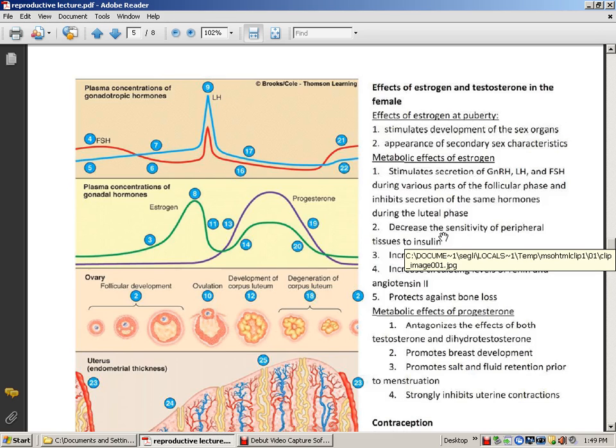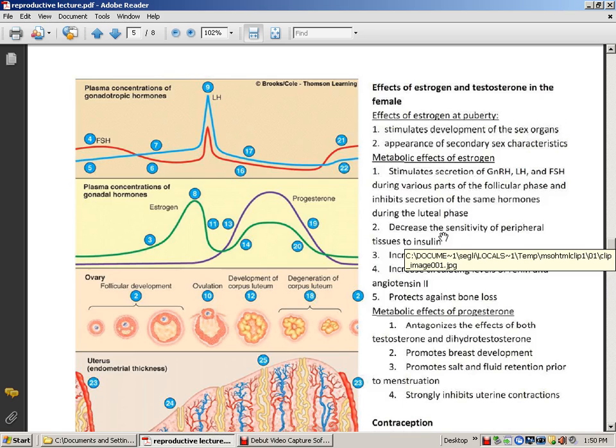It's decreasing the sensitivity to insulin, so it's turning off insulin receptors. What do insulin receptors normally make you do? Absorb sugar. It's telling her own muscles not to absorb the sugar. Why would estrogen be doing that? Think about it. Around day 7 to day 14, where do you want those sugars to be stored? Not in the muscles of your arms and your legs. You want the sugar stored in your uterus.